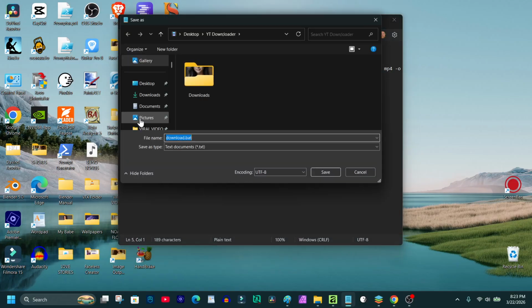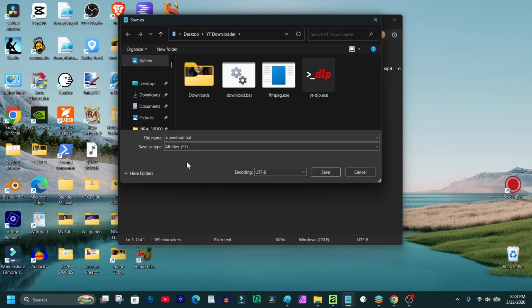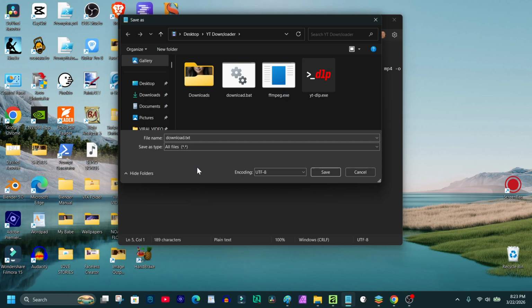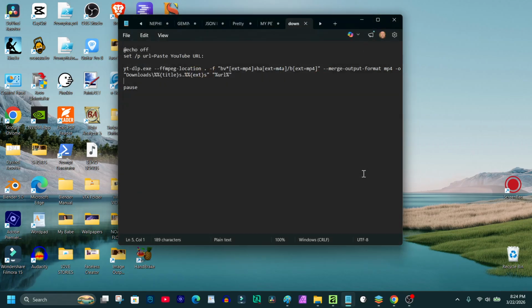I hit save as, and then I name it download.bat. And then what you want to do is make sure that this is set to all files. Otherwise, it'll save it as a text document and it won't do you any good. You want to make sure that it's not text document that you're saving it as. It's all files. And then you just rename it, hit save, and boom, you're done. That's all there is to it.